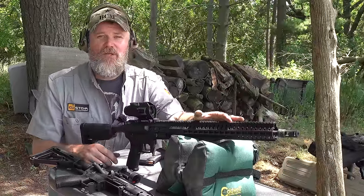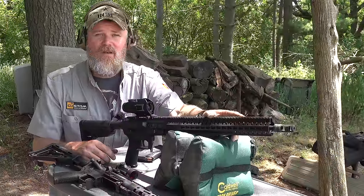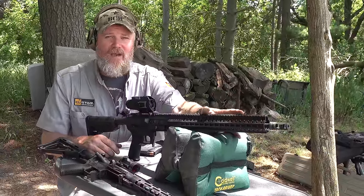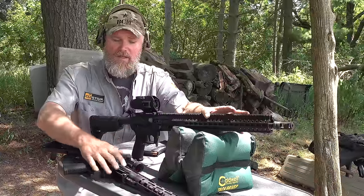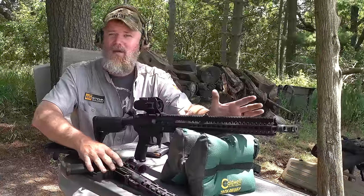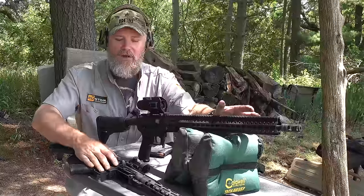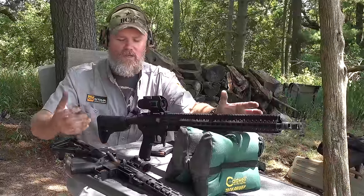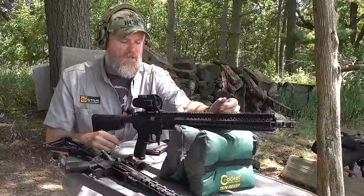I've been shooting this thing for several years. It's filthy on the inside. I've never cleaned it. Most of the time it's been shot suppressed, and I've never had any issues with it. It's been a great rifle. Again, primarily using those P-Mags. This, same thing. I've had this for maybe a month or so. We've shot it quite a bit, tried every different type of ammunition in it. We've done accuracy tests with it, and it's a very capable rifle. It's a very good rifle, and it seems to be one heck of a value as compared to the CMMG.